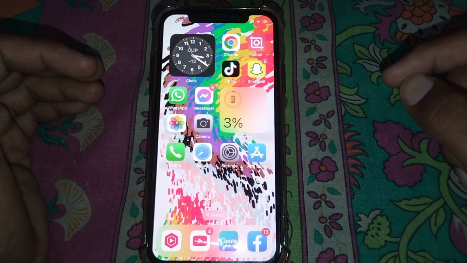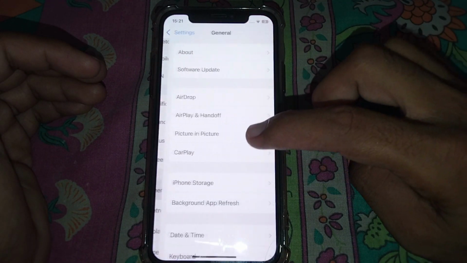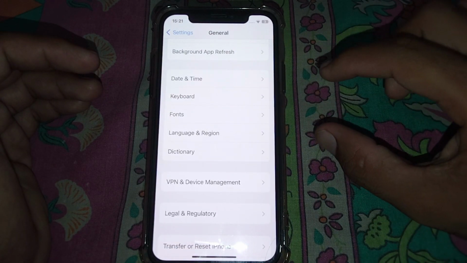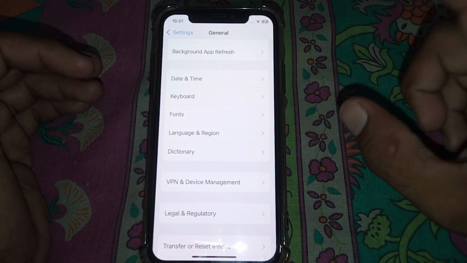And if you are still facing an error like this, then what you need to do is just simply close this page. And after that you have to open settings. Now from here guys, you have to go to the VPN section. Let me tell you that if you are connected with VPN, that's why maybe you are facing an error like this. So you have to disconnect from VPN if you are connected with it.